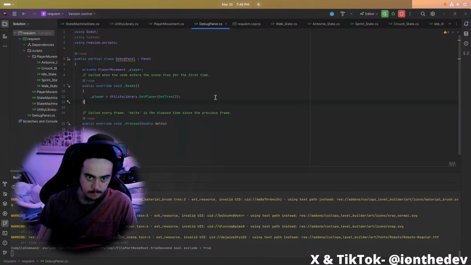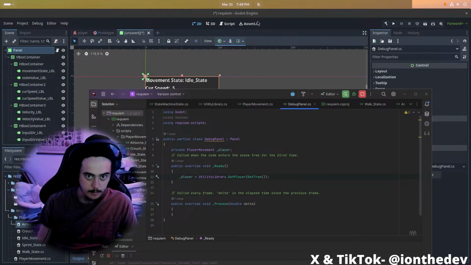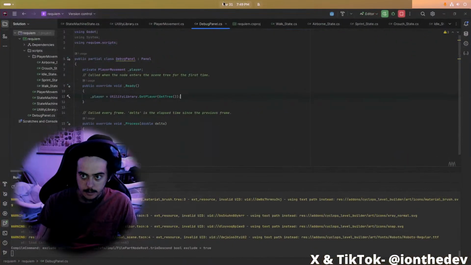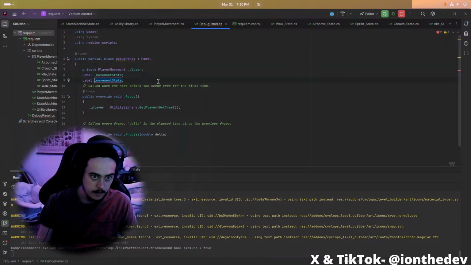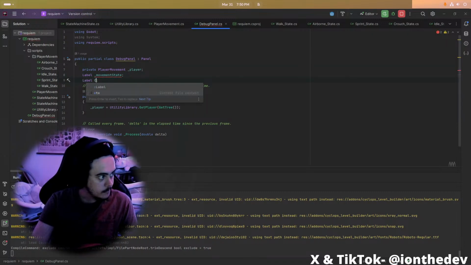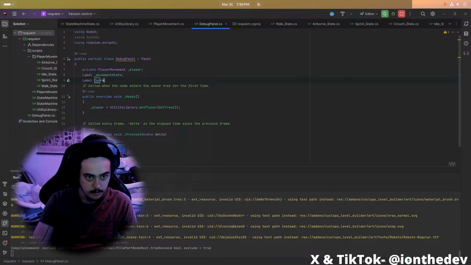Now we're just going to grab in here. I'm going to move my engine off screen real quick so that I can see the labels here. And I'm going to do label, movement, state. And this one's going to be current speed.